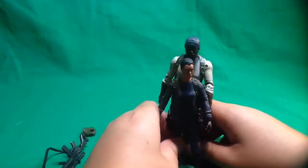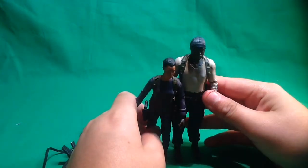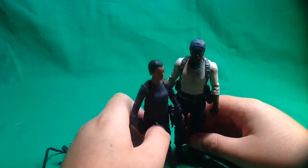Anyways, here is Sasha next to Tyrese, and it is a pretty short figure. Mr. Evil, I can't talk right now.